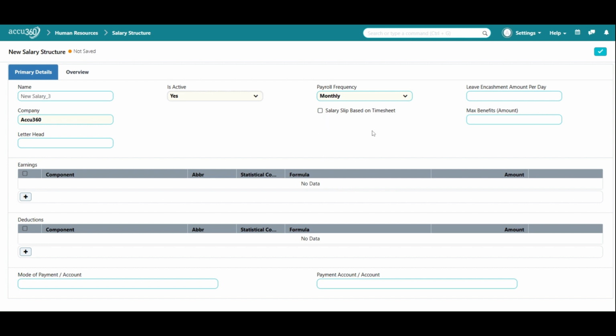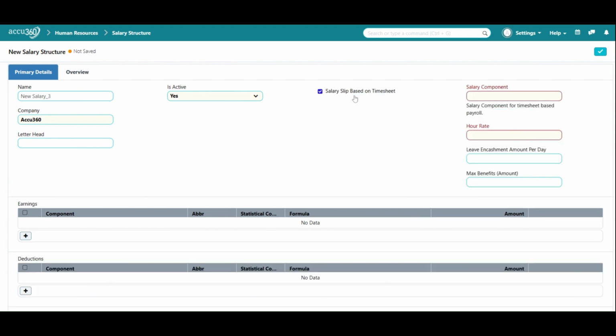Then we have to select the frequency of the payroll. We can select from fortnightly, bi-monthly, weekly, daily or monthly. Okay, I'm keeping it as monthly because in most of the companies the salary is accrued or due on a monthly basis. Okay. Then we have an option to select the salary slip based on the timesheet.